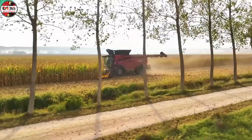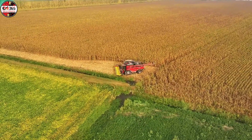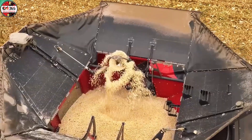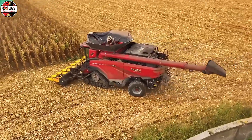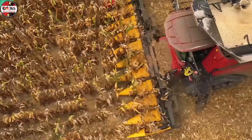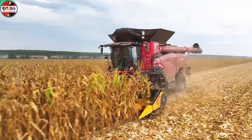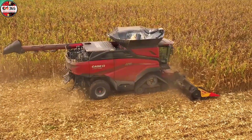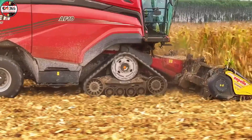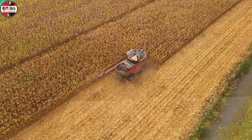Can you believe a machine can swallow 20,000 liters of corn in a single breath? Introducing the red armor giant of the fields, the Case IH AxioFlow AF10. This is no ordinary combine harvester — this is Case's most powerful series, a monster engineered to finish the harvest as quickly as possible. Its engine achieves up to 775 horsepower, more than the Ferrari 488 Pista supercar. It uses that power to spin a single rotor, 3.76 meters long — longer than the height of the world's tallest basketball player.